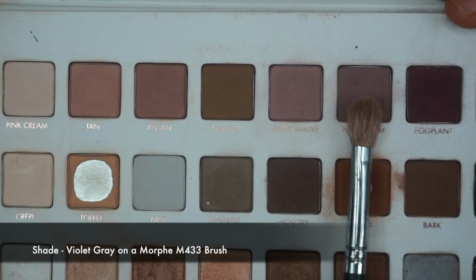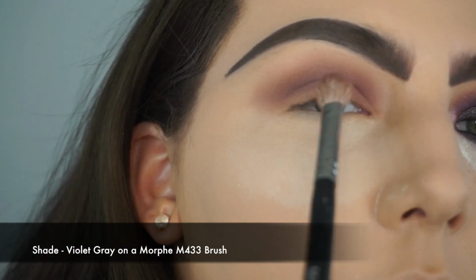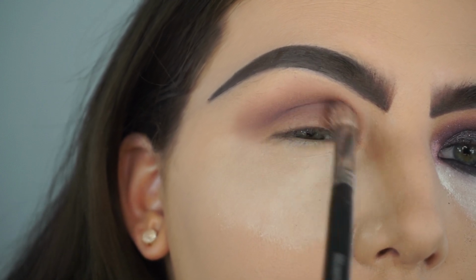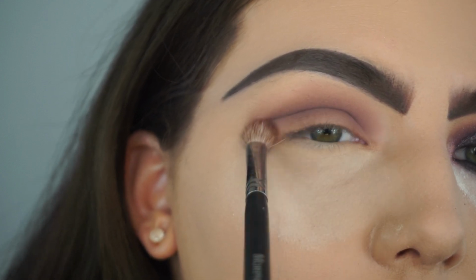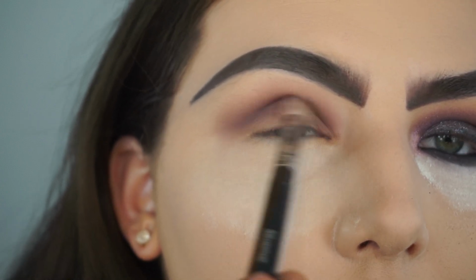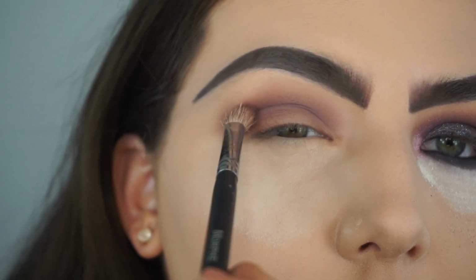The next shade I'm going in with is Violet Gray on a Morphe M433 brush, and I'm just going to work that into my crease but keeping it lower than the transition shade using windshield wiper motions until it's as intense as I would like.